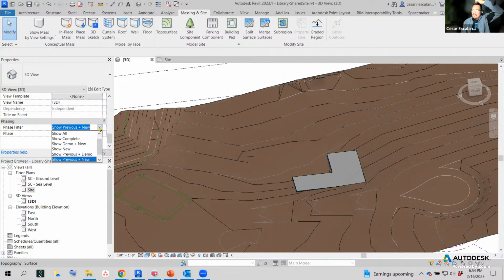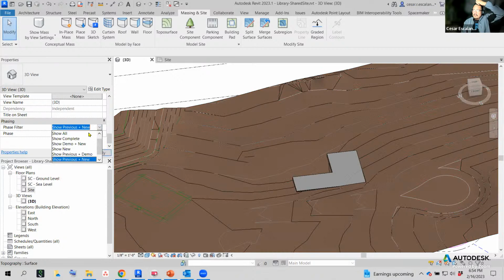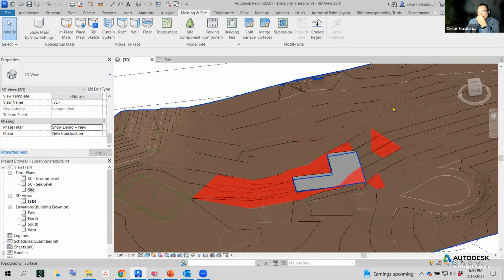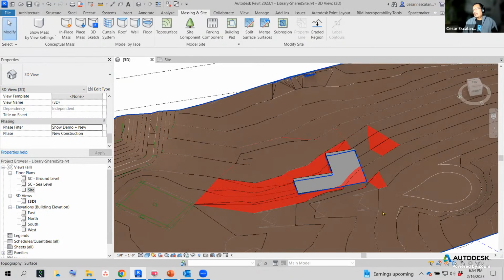Graphically, I think I can improve this by showing previews and demo. Yeah, demo and new. It just showed me what are the parts of the, this is the cut area, basically. This is the volume that has been removed from the surface.